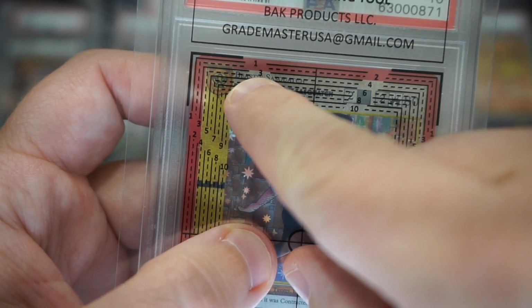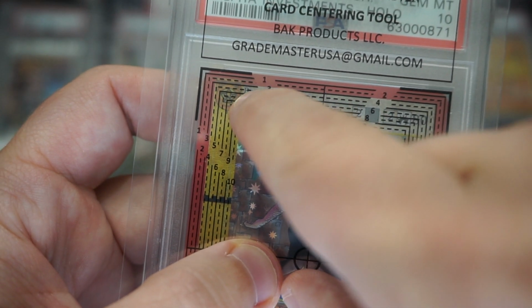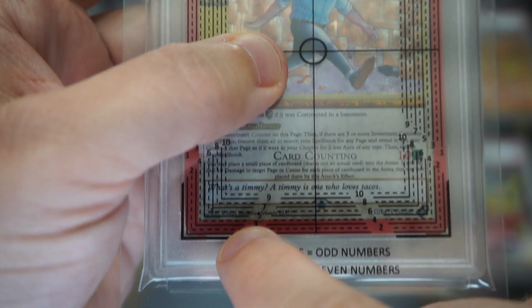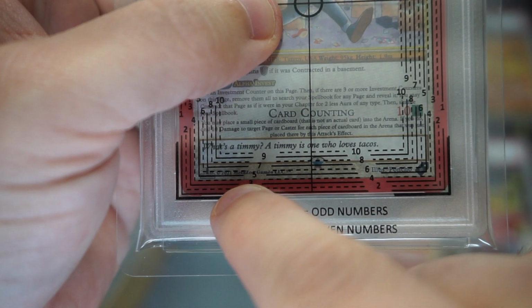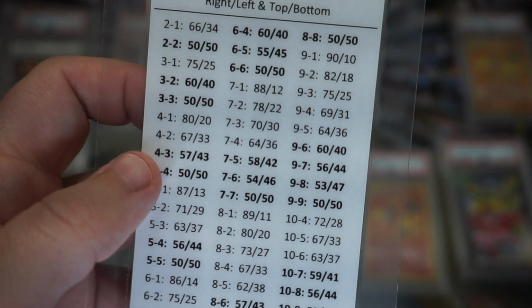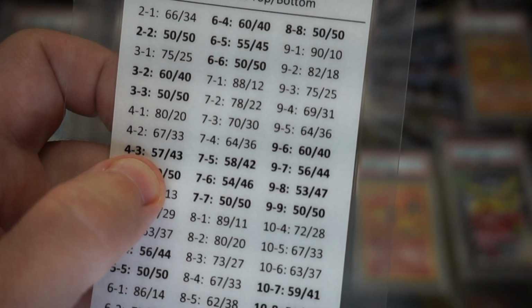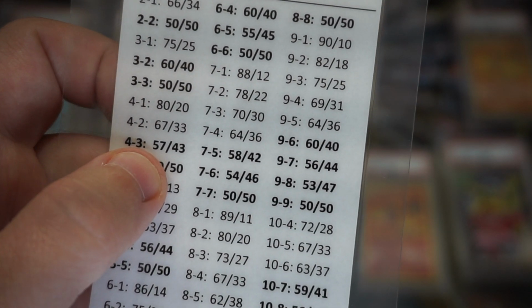It's very, very, very close to 3. You can see the black line there. 3, and then the bottom one, it's more close to the dotted line there, which is 4. So you use your little cheat sheet reference card here, and you look at the 4 and 3 ratio, boom, boom, 57-43, which is within that 60-40 range.